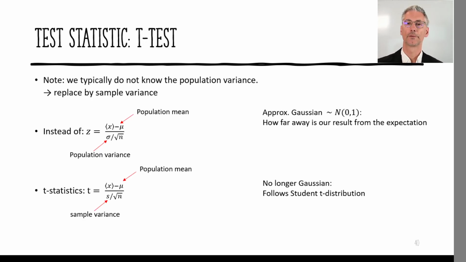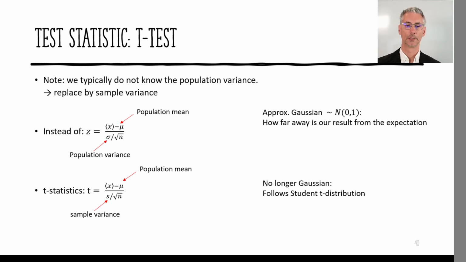So how do we do this? We, for example, can use a test statistic, the t-test. In particular, we've done this before. We used the z-score, right? And we saw that we have the population mean, the population variance. And if we know this, for example, in our fair coin test, we could do this, because for a fair coin we make this assumption and we know what the population of all fair coin tosses is, like the 50%. Right? And we can then use the approximation of the Gaussian and see how far our result is from the expectation.